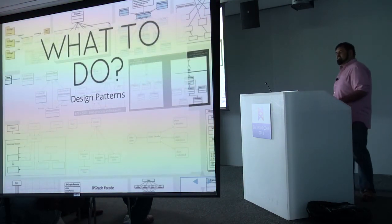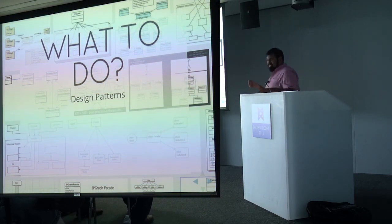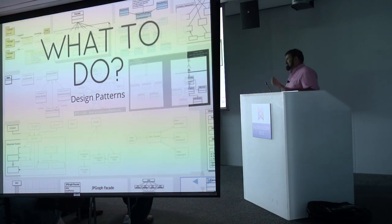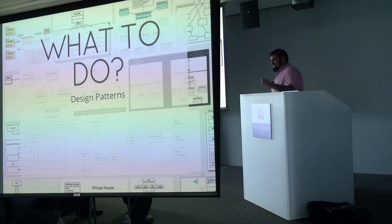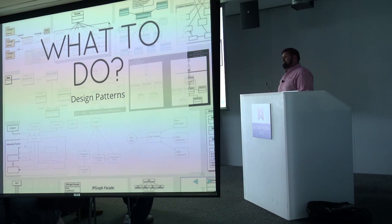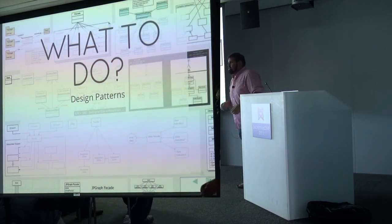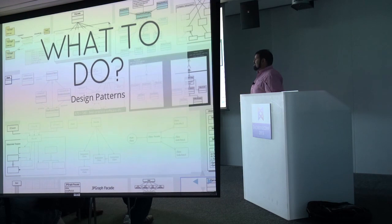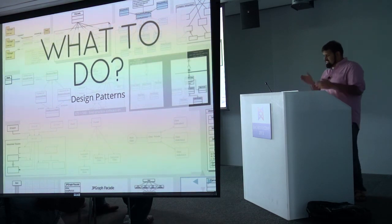My answer to this is design patterns. There have been a lot of talks about design patterns at this conference. I'm a fan, but I have an issue with how I was used to learning them. Design patterns by themselves — if you go through the Gang of Four book or the Design Patterns in JavaScript book — it's nice to know that strategy, visitor, observer, and all these things exist. But without an actual example, it's hard to concretely understand why you should care about something called the visitor pattern. So I want to show you a design pattern used in real life.